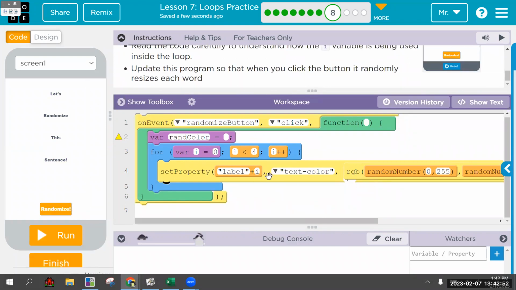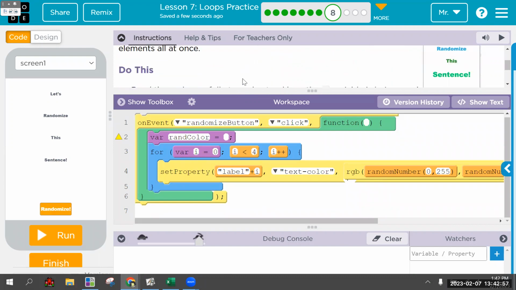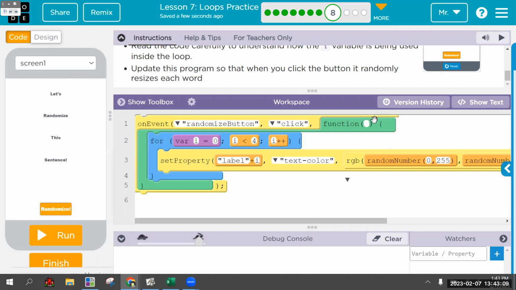We want here to have it change the size. Yes, so we want it to change the size also. And we want it to change the size when we click the randomize color, randomize button also. We don't need a different button.